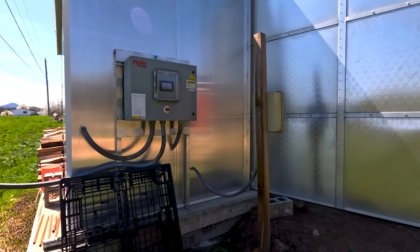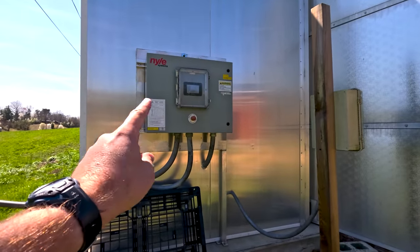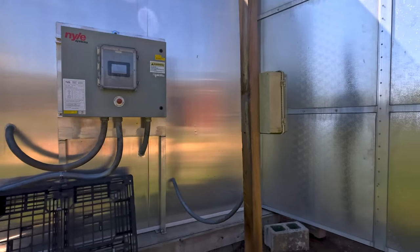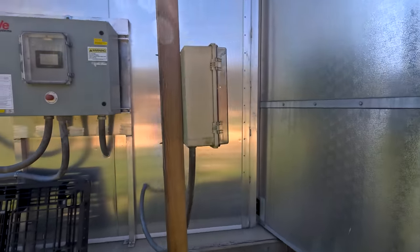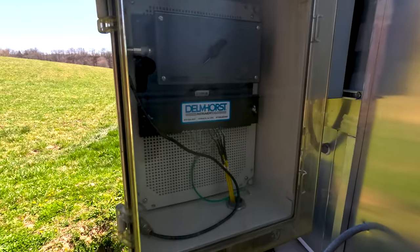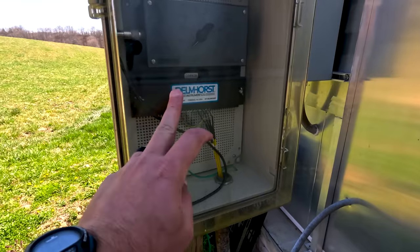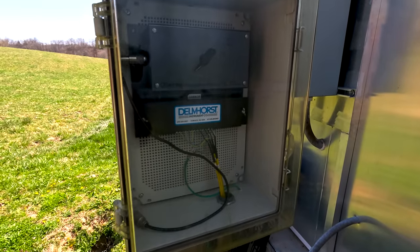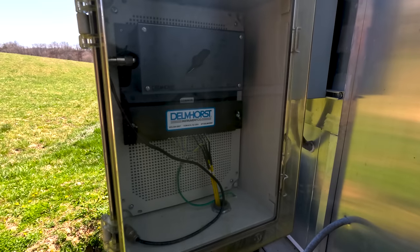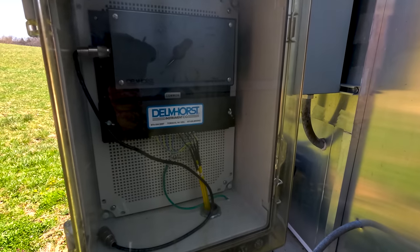And real briefly here, friends, outside, there's the Pro controller unit. It's a touch screen. It works really good. It has all kinds of features on it, more features than I actually use. And in this little box right here is the Delmhorst system. And those yellow wires that we just looked at go into this right here. And that's how you can tell the moisture of your lumber. But this right here won't do it alone. You have to get your Delmhorst moisture meter and plug it into this, and that's how you get your reading.